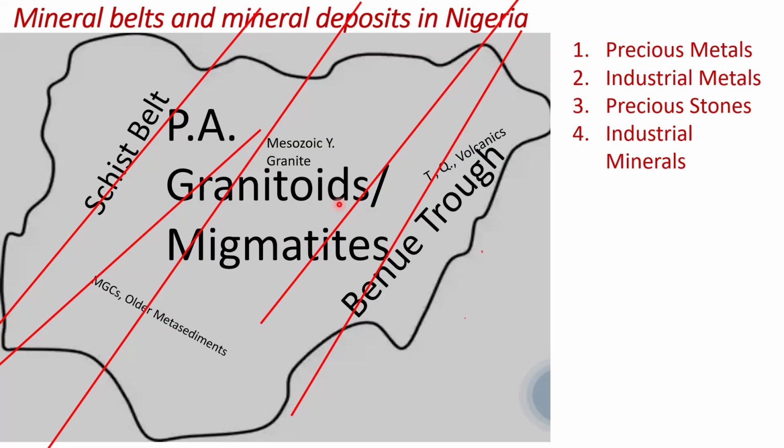Wherever you have metasediments, not only in Nigeria but in the entirety of the world, metasediments have higher ground value for gold compared to any other group of rocks. It is because of their origin, their setting, because of where they took their genesis from. So if you go to the schist belt in Nigeria today, it is an area known for gold mineralization, and of course also for some of the base metal type mineralization. It's because of this prograde metamorphism, the same context I have explained before.